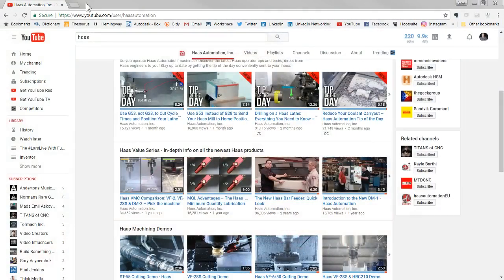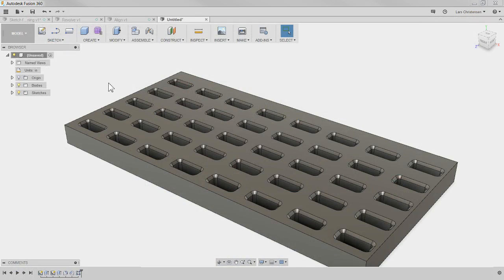Let's talk about Fusion 360. Let's get in. And today we're going to talk about the patterning feature. And thank you to Stefan for being the one who brought this topic up and said he wanted to see this. So let's jump into Fusion 360 here. Close this down. Don't need that anymore.